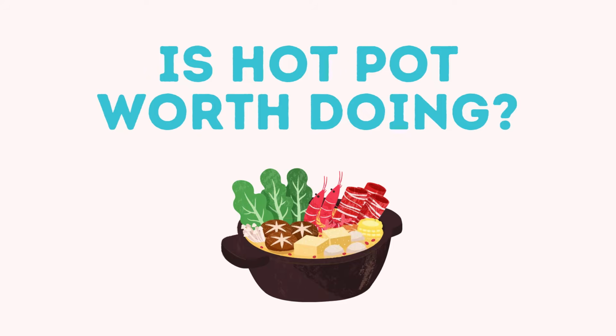Is hot pot worth doing? I think it's worth doing because you can customize it. Like you customize your broth, you can customize how you want it to taste. You know exactly what is in your food. If you have food allergies, then I think this is definitely worth doing because you can totally control your ingredients.